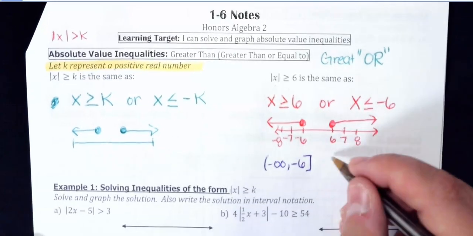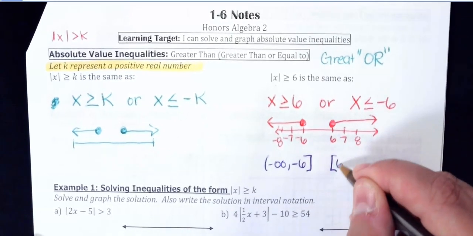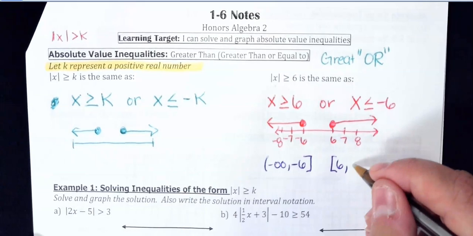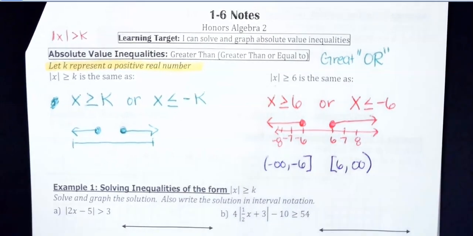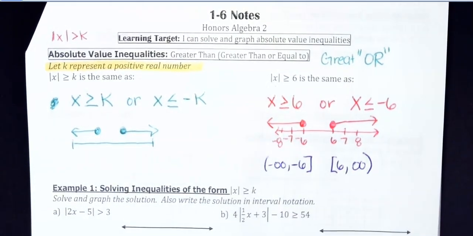All right, for the other piece, it would start at 6 and then it goes to the right forever. So that goes to +infinity, and that would cover the rest of the number line. When you do this, you're basically excluding -5, -4, -3, all those numbers in between there are excluded.